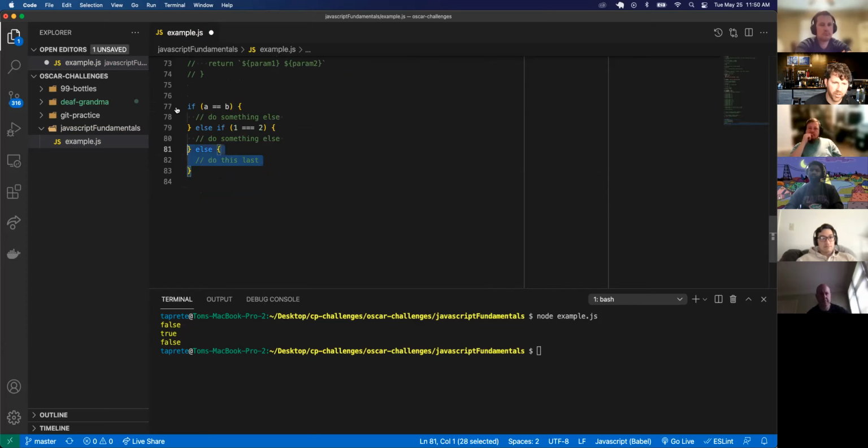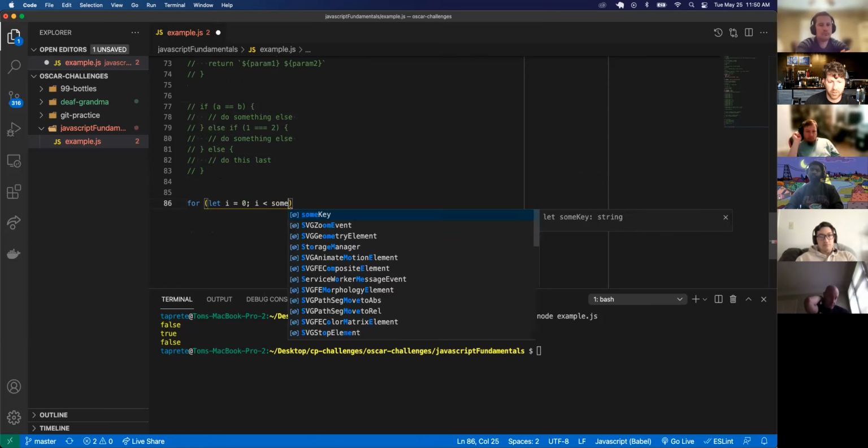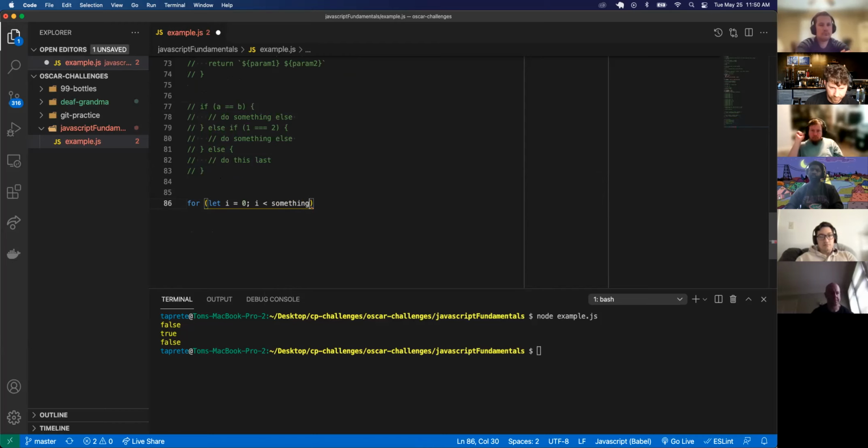We have a couple ways to do loops. So you obviously have a for loop: for let i equal 0, i is less than something, i plus plus.